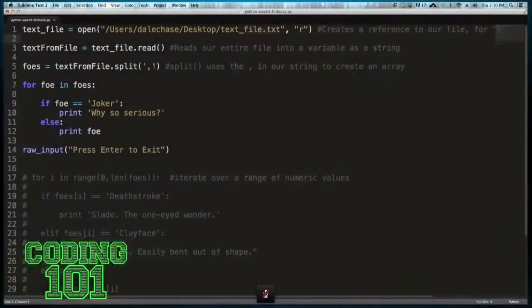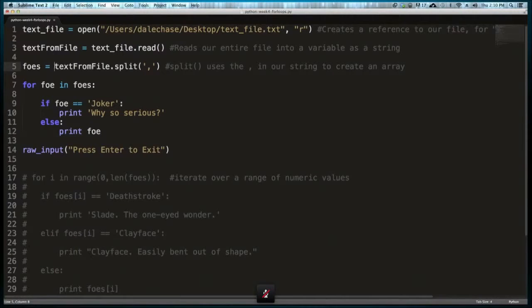Totally. So at this point, we take our string variable and put split on it, which will use the comma as a delimiter and separate those comma separated names into a list that we can iterate over. Nice. So you name that foes. Yeah.